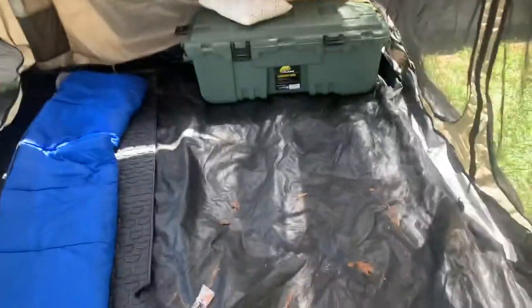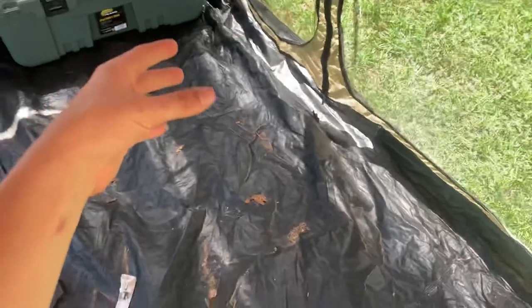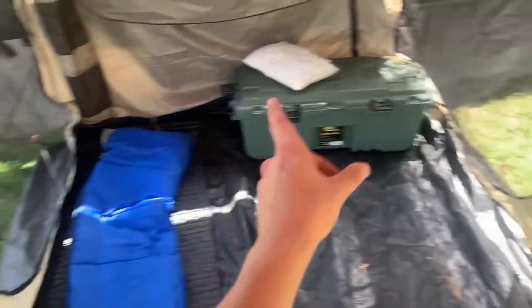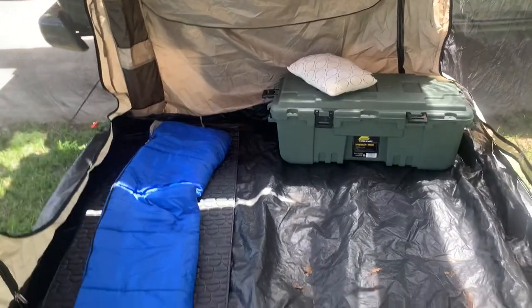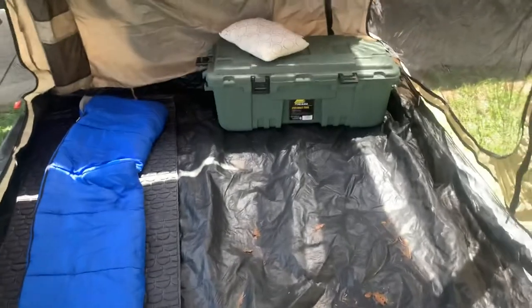You can sleep two adults really comfortably. Usually I use this for myself, one other person, and then my dogs. So I have two big dogs. You can sleep width-wise. The tent is 6 feet wide. If you sleep width-wise, you could probably get 3 or 4 adults in here pretty easily. 2 adults and 2 kids would be totally fine.